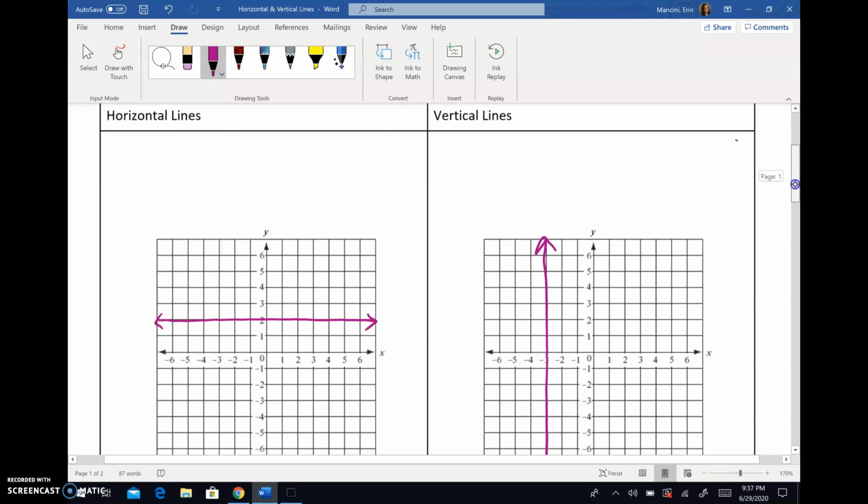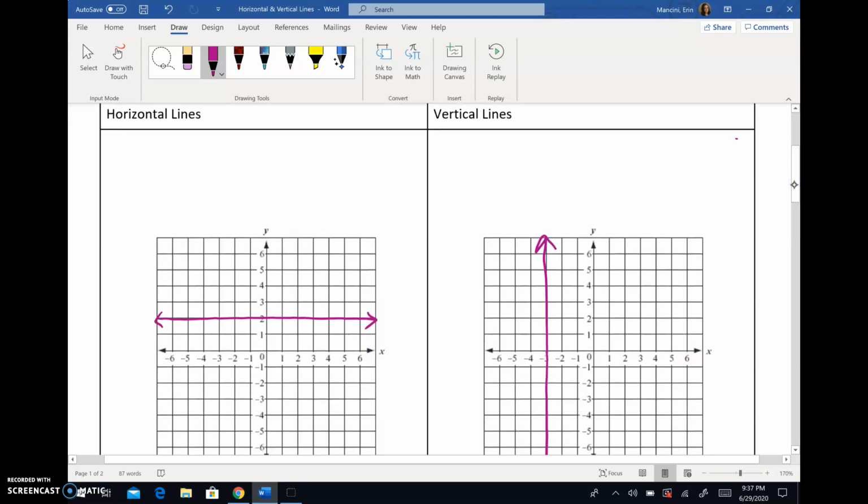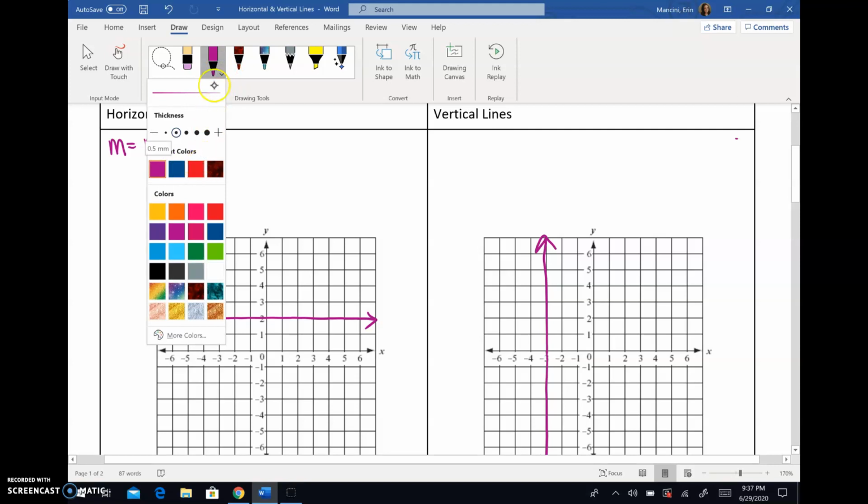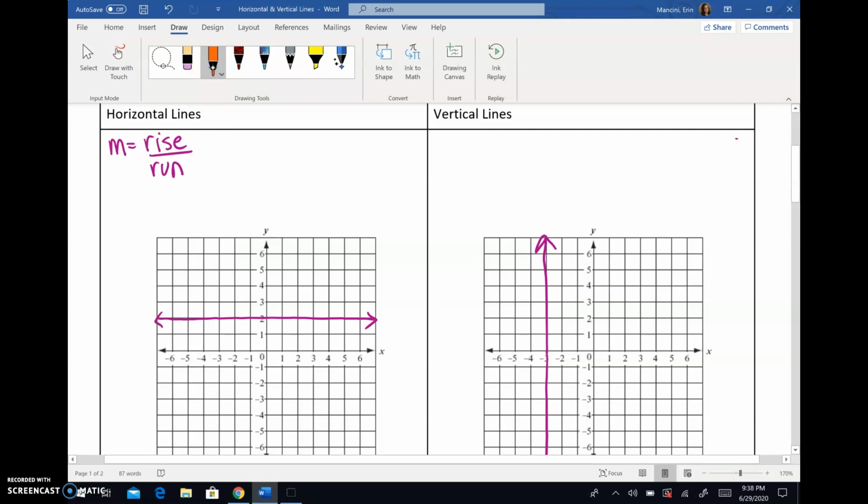Okay, so starting with a horizontal line, I actually want to begin with slope for a second. Remember, slope is always defined by the variable m and is rise over run, or the change in your y's over the change in your x's. Since we have a graph, we can count that here. To calculate slope, you pick 2 points and see how the graph changes from one point to the next, which will tell you something about the steepness, even though we have a horizontal line here, but we'll get to that.